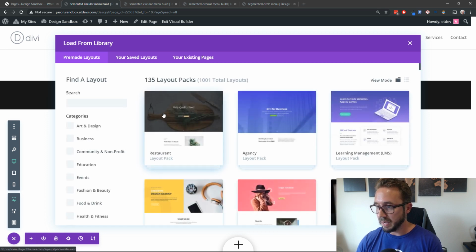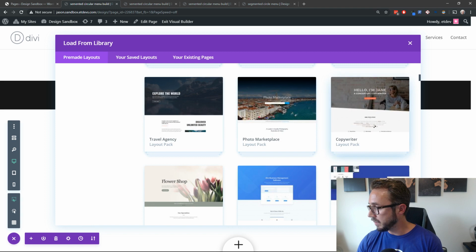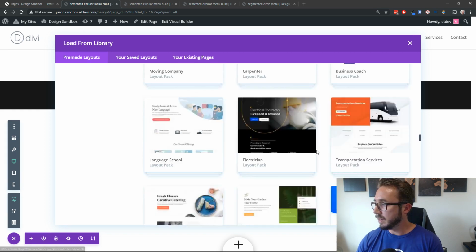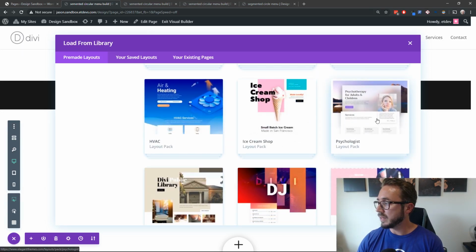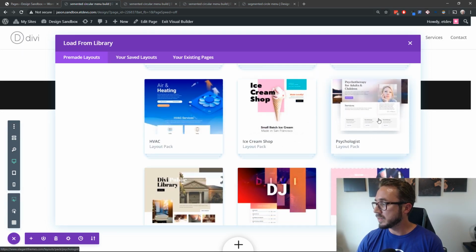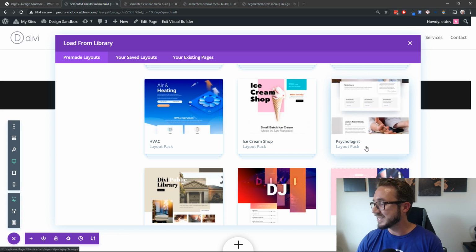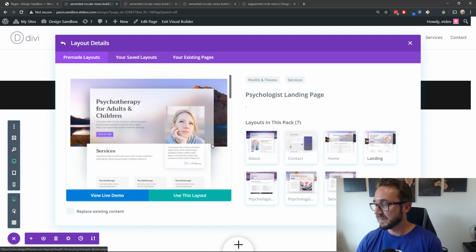So I'm opening up my load from library pop-up here, and let's go ahead and find which one did I use? Oh yeah, the psychologist layout pack. Let's just use the landing page there.